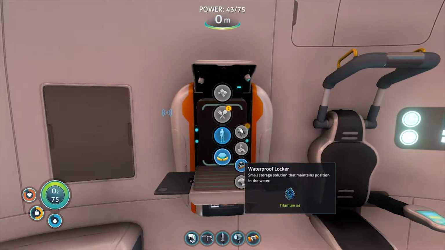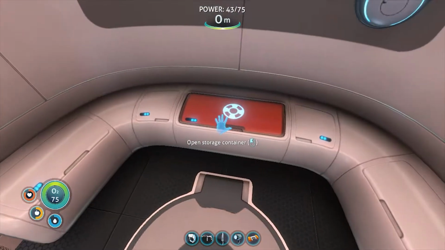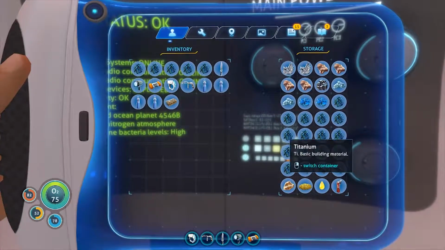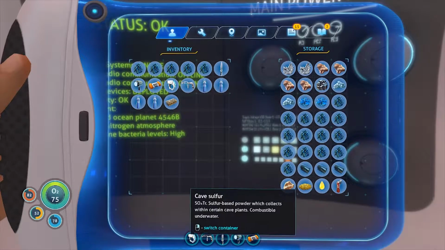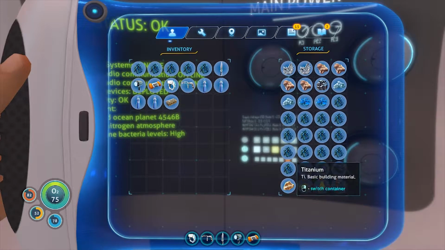First up, over here in deployables, I have managed to research the Sea Glide. It's going to need a battery, some lubricant, some copper wire, and some titanium. So, let's see what we got. What do I need? I'm out of batteries. Okay, that's not good. Okay, we can fix that problem.